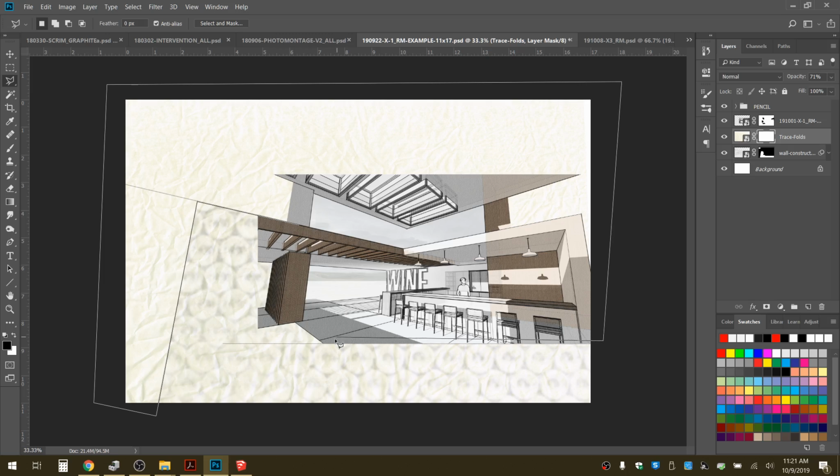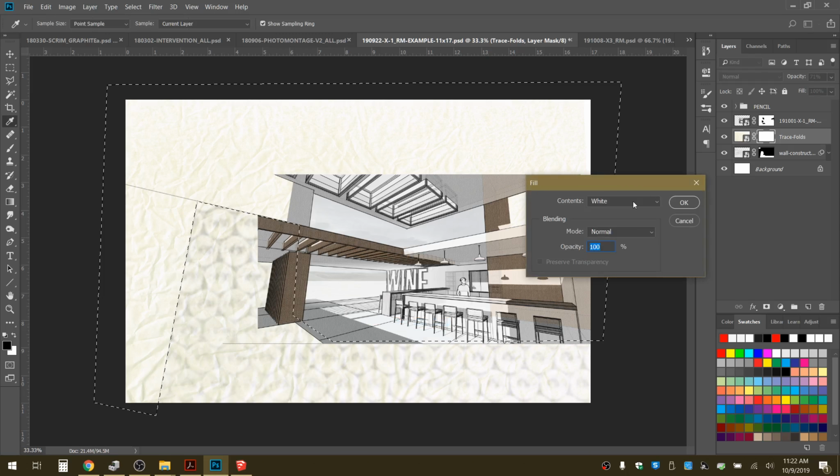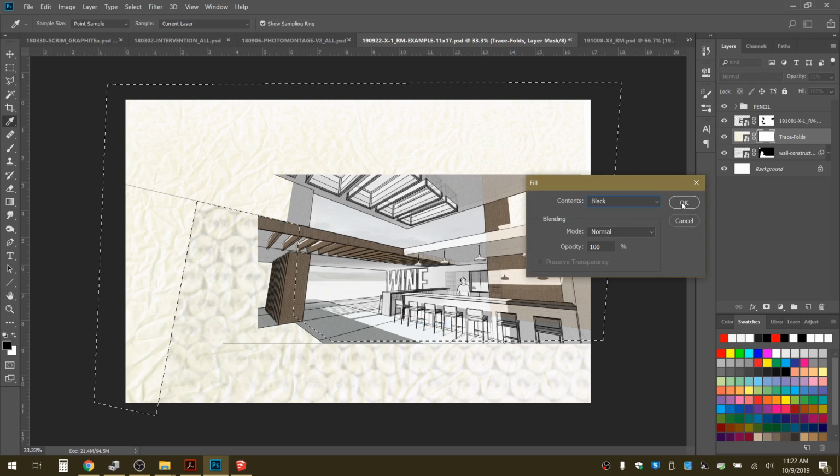Since it's behind this image, it doesn't matter that it's there. This is open, it's a PNG, so it does come through a little bit. So I'm going to go ahead and just block that out. All of this selection now I can right click, fill. I'm going to fill it with black because I want it to basically turn off that part of the image. It doesn't affect the image at all, so it's just a mask over that image.